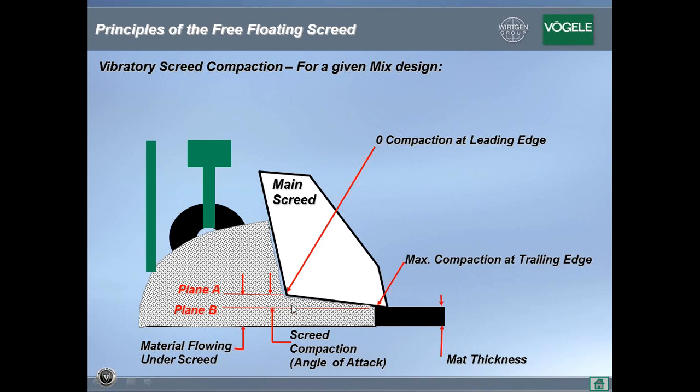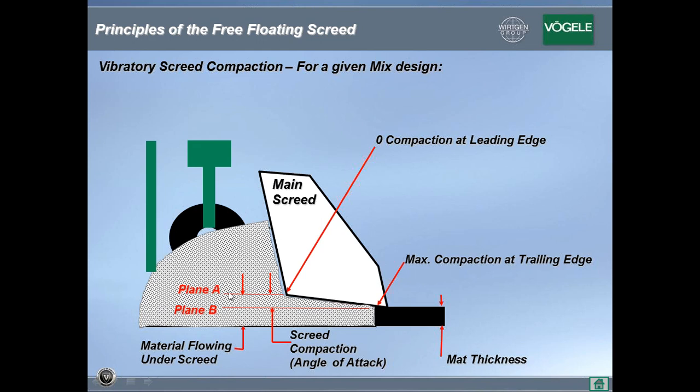The angle that you see there is what is referred to as the screed angle of attack. One should know that when a screed is paving for proper performance, the screed should not be sitting flat. If it's a vibratory screed, it needs to have an angle of attack. And again, that's another terminology we will be using very frequently in the next 45 minutes.